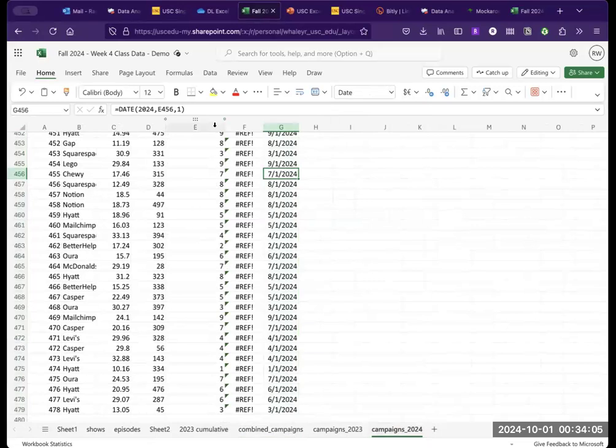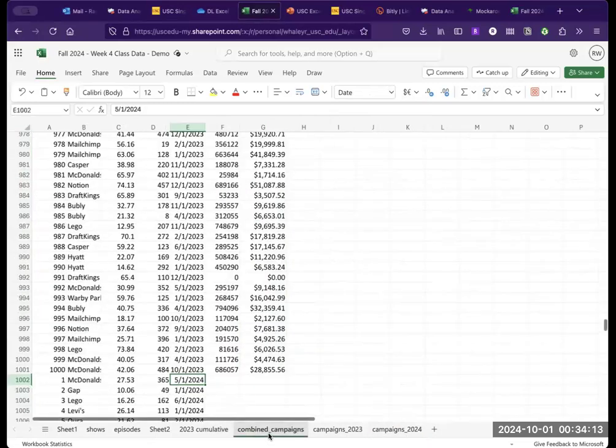My formula is gone, even though over here, when I click on a date, my formula bar is still my formula. Okay, so whenever you start combining, moving data around, you want to think about whether you want the formula to copy or not. In this case, I did not because I wanted to make sure that it remained the date that I said. I don't have a month number column here.